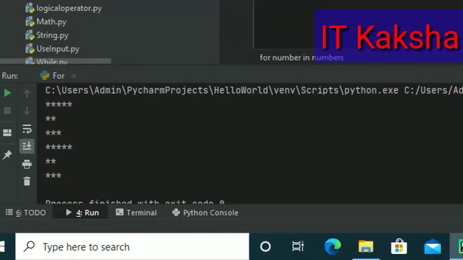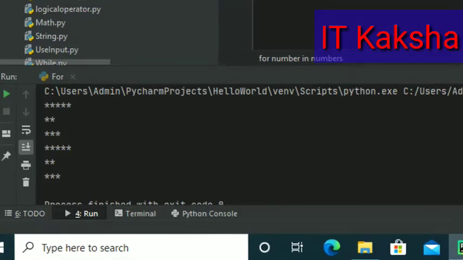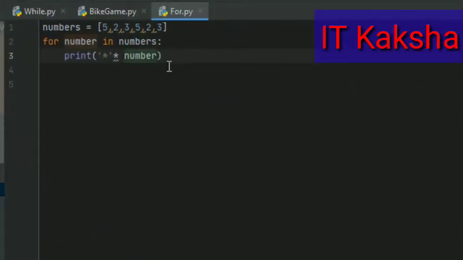So how this program is working is basically this statement has a list defined here, then the number, basically nothing but our item, which will iterate over this list. So we are taking each number. In this print statement we are typing star, and if we multiply with the number, what happens? Those many stars get printed on the output window. That's the beauty of Python.